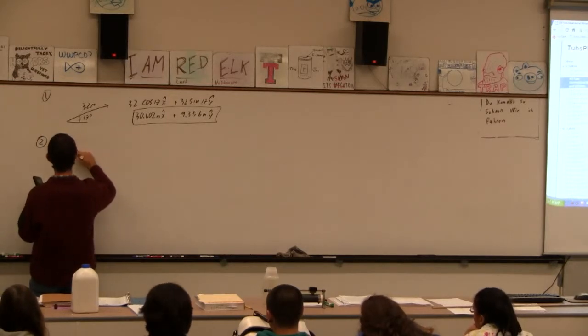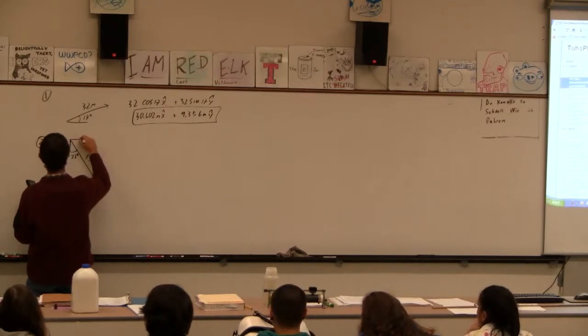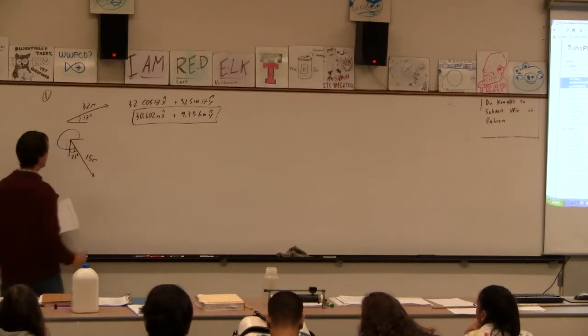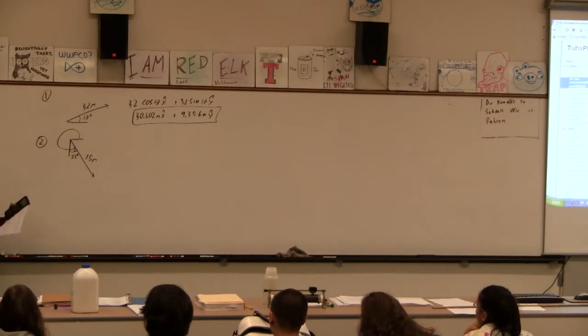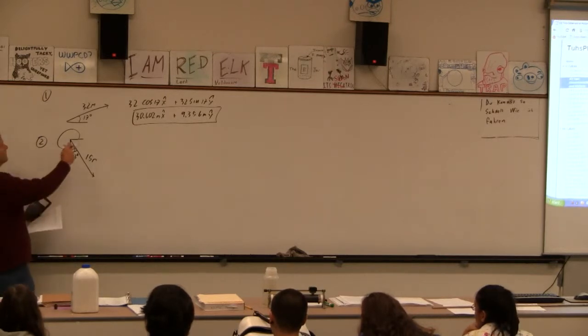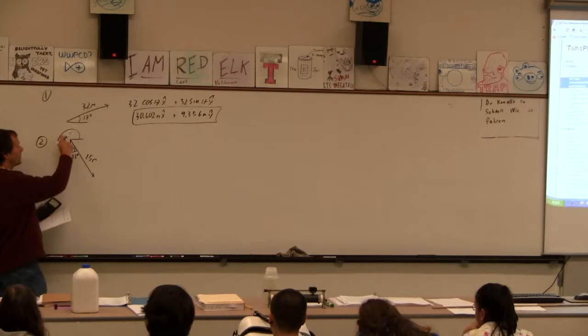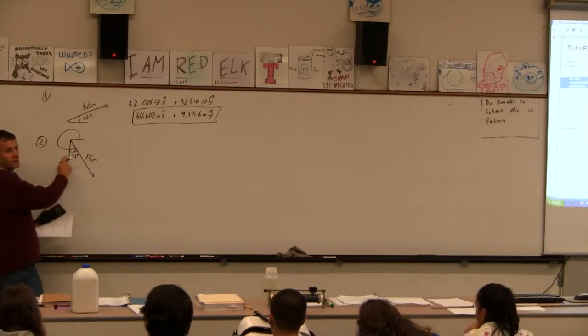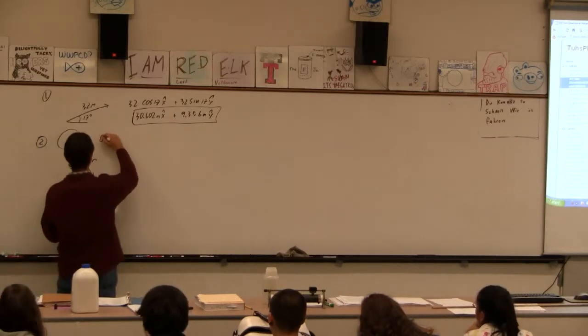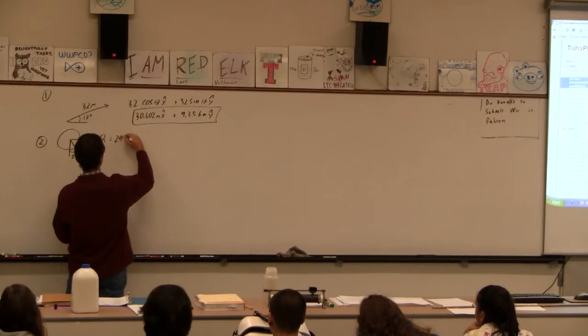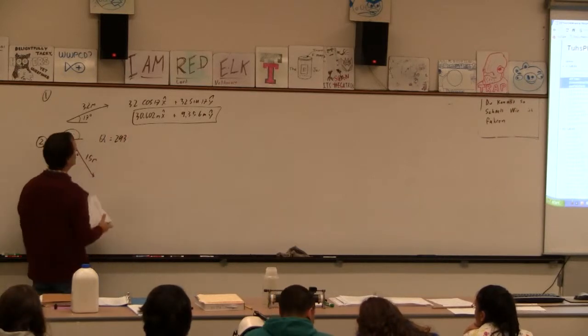Okay, so that's 23 degrees, and that's 15 meters. But remember, we want this angle here, right? That's the angle we want to use. We always want to use that angle. So that is, well, it's more than 90, more than 180. It's more than 270, isn't it? It's 23 more than 270, so that makes it 293, right? So the trig angle is 293, right? Okay, and now we're ready to go.